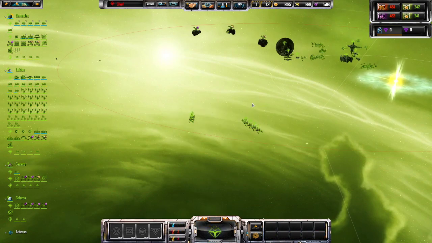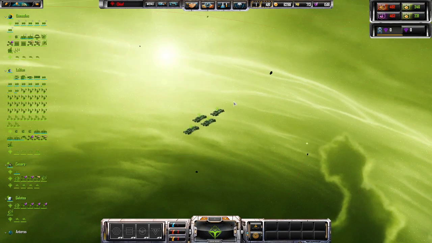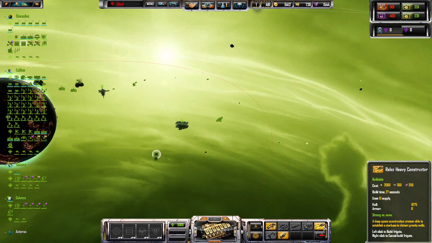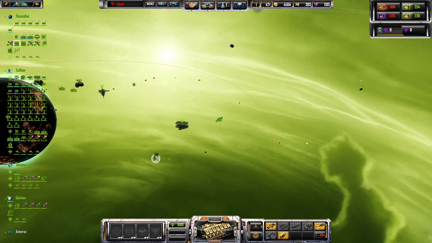Who needs air support? Let's see, do we have the rest of our carriers finished? Just about. Why do we have two of these? We don't need two of these.